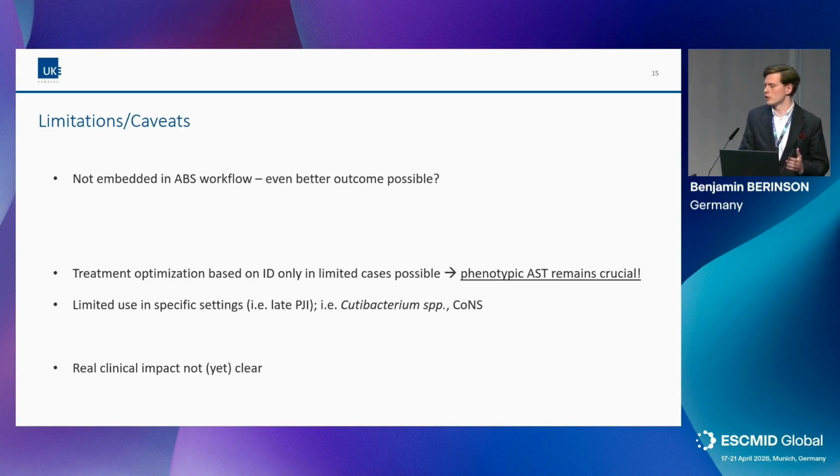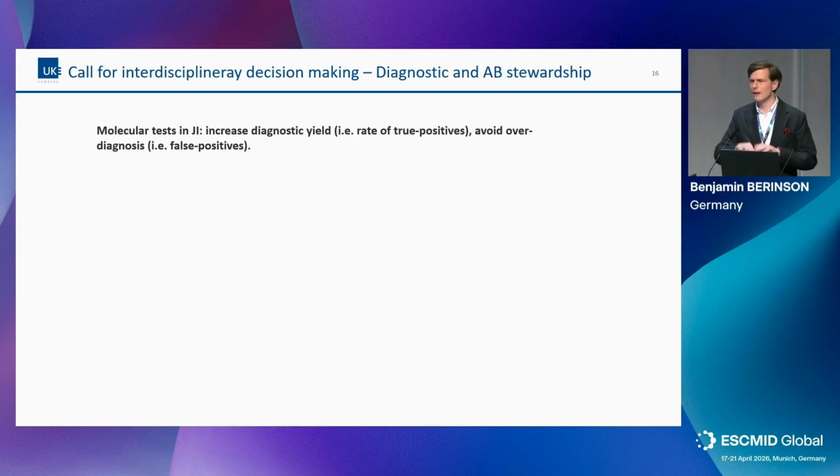And as I already mentioned before, in specific settings, like for example PJI, where other species which are off-panel, like Cutibacterium species or coagulase negative staphylococci, are encountered, obviously the performance of the panel might also be worse. And we didn't really investigate any further clinical impact like morbidity or mortality, so future studies are for sure needed.